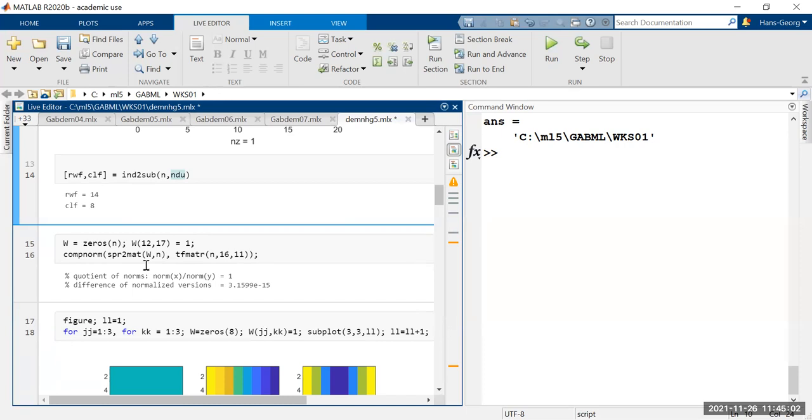and to be sure that it's an n by n matrix, it will probably work without the n, and then the question is, is this the correct time frequency matrix? Now we expect to get a matrix of size n, but we have to think. Here we are saying that we have row number 12, and row is up and down, and this is 11 below the first one. So it should be a frequency shift of 11. And we should have column number 17, which is 16 to the right. So it's a time shift of 16. And if you see the experiment, everything works fine. So this is exactly the correspondence.